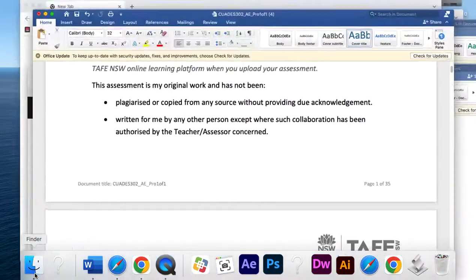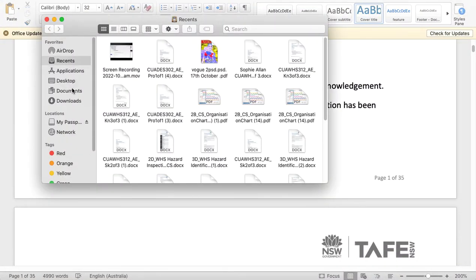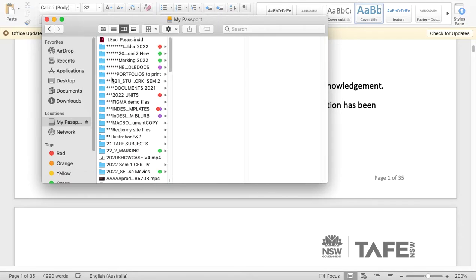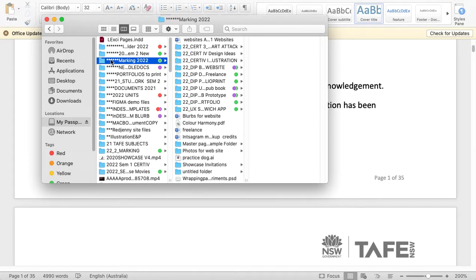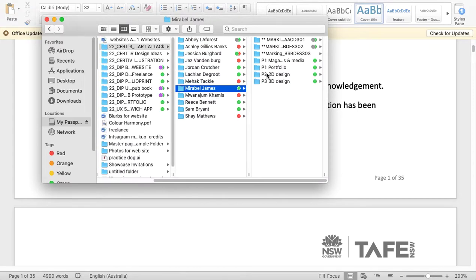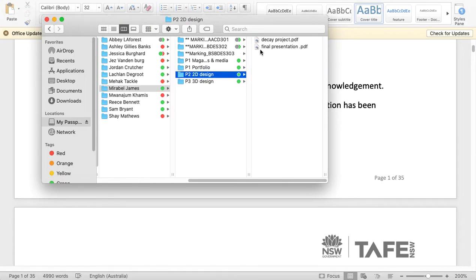I'll just check I've got the right one. Sorry about this. Maybe what I'll do is show you a finished one from last term. Let's see. Mirabel, I think, finished. Did a good job of finishing hers.